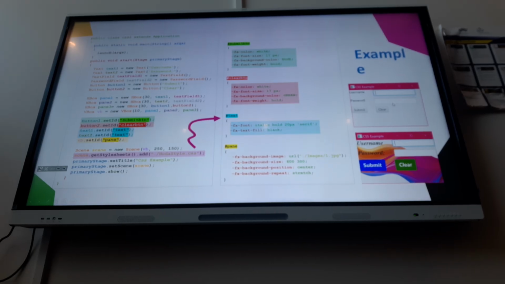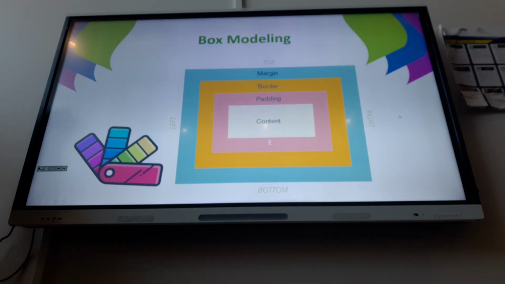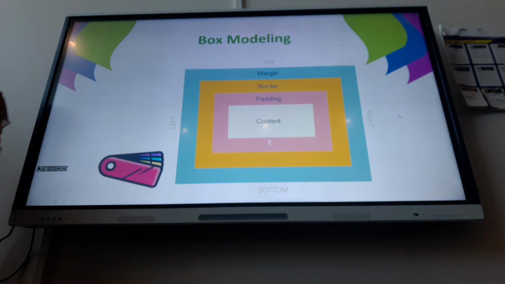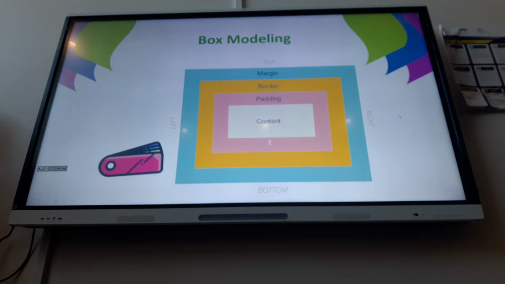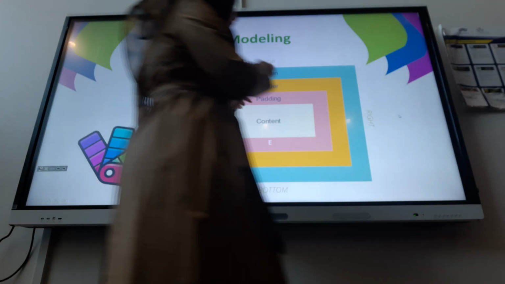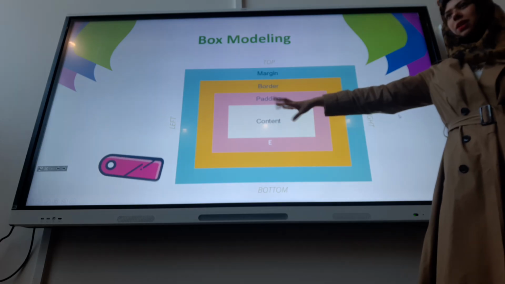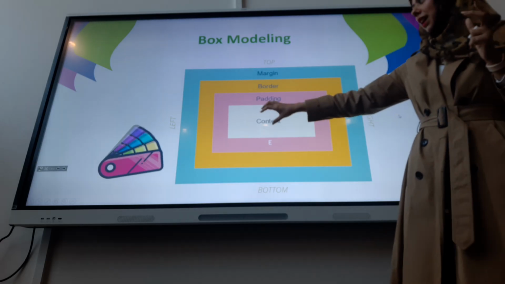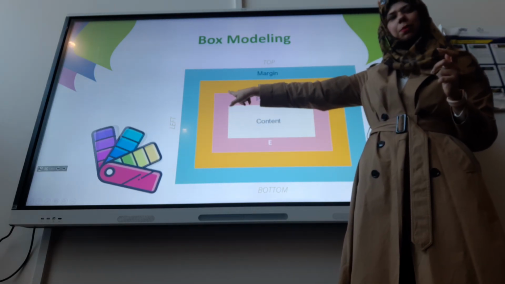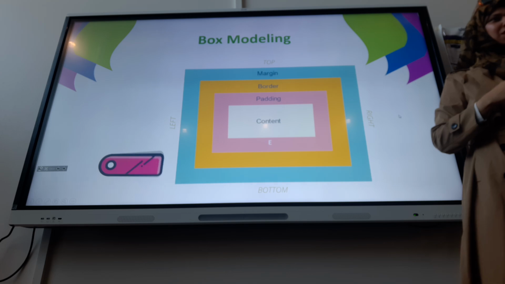So now I have this box model that we discussed earlier. If you remember, we have our button. Let's assume this button has a border, right? And we discussed two types of spacing, either inner space or outer space, which we know as padding and margin. So padding is the space between your content, which is, I don't know, log in, sign in, whatever text you have inside this button, and the border of your button. So this inner space is what we refer to as padding. Margin is the outer space.